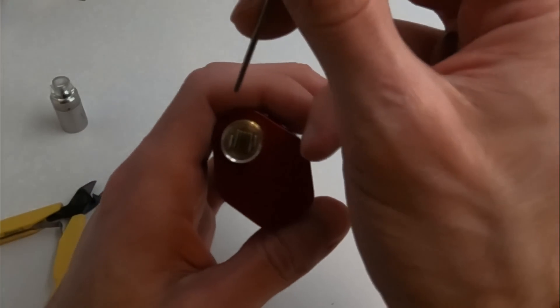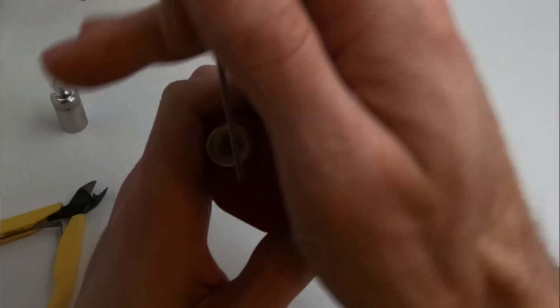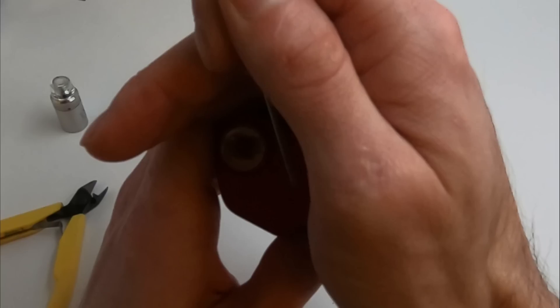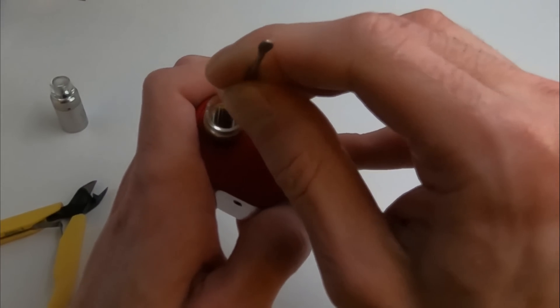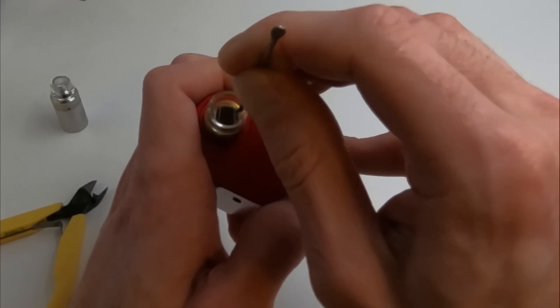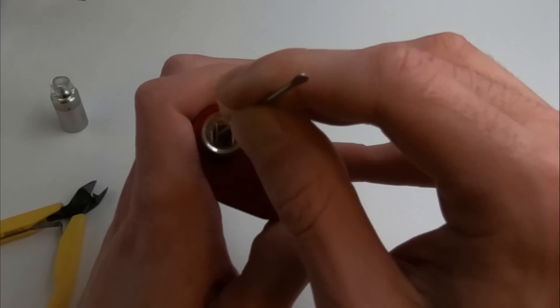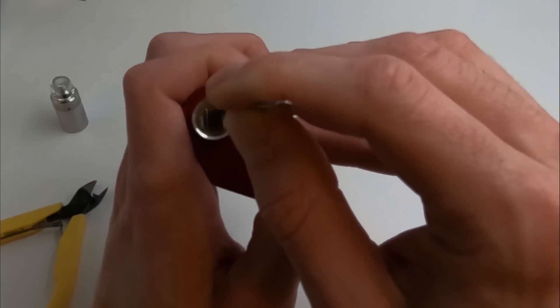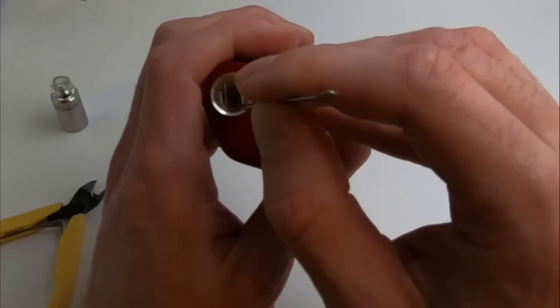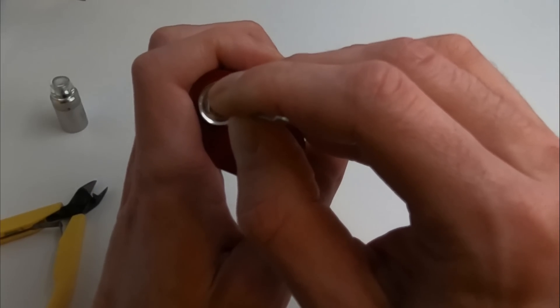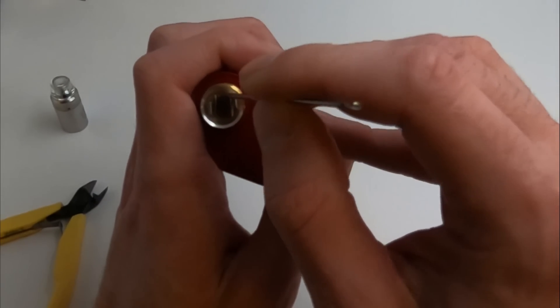Our goal is to try to get hot spots to pop up. Now anywhere that looks like it's glowing we can poke with the coil. Now you kind of want it while firing it or pulsing it in temperature control, you kind of want to poke around the coil. And when you do this, you might poke on the far on the bottom left side and then see a spot on the upper right side start glowing when you do that. And that kind of shows you what I was explaining is that when you push on one side of the coil and change its elevation, it's going to shift everything to the other side. It's the same as when you pinch a coil and it changes the way it fires.